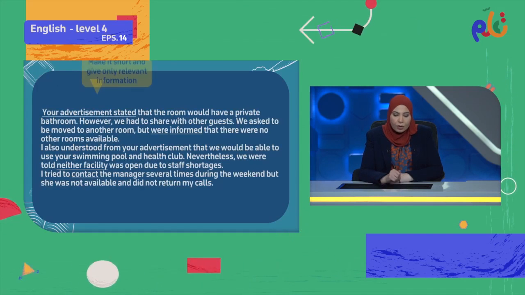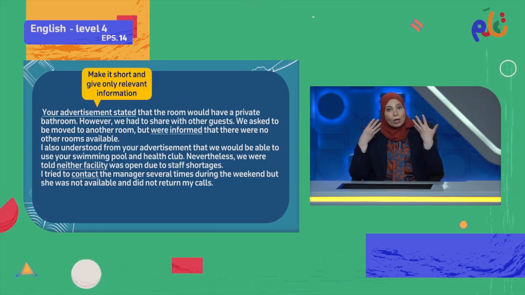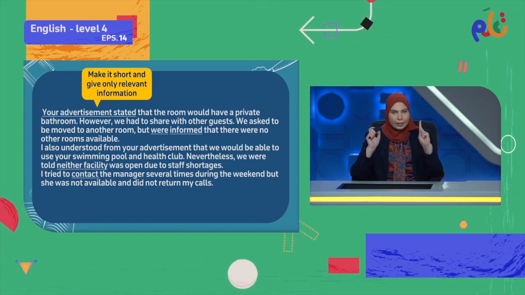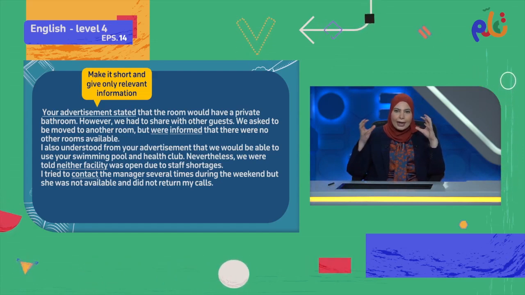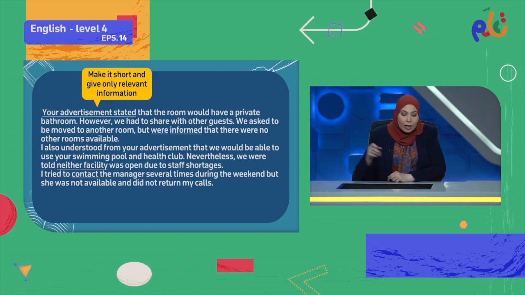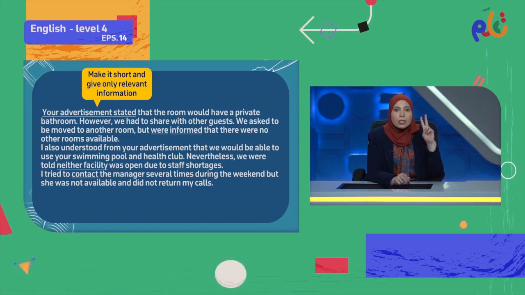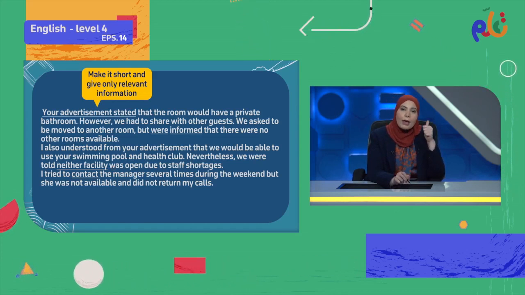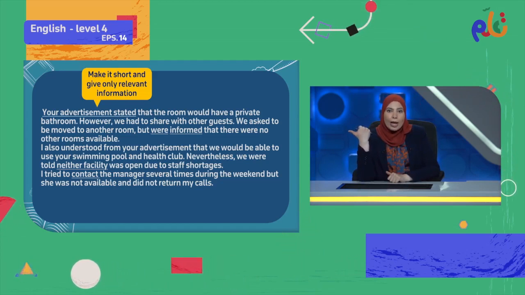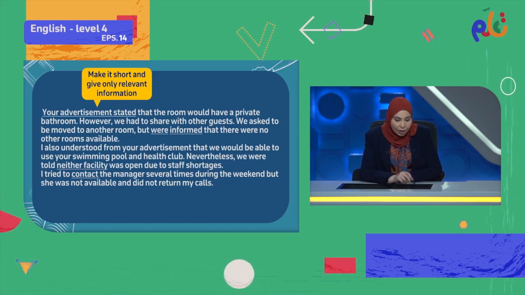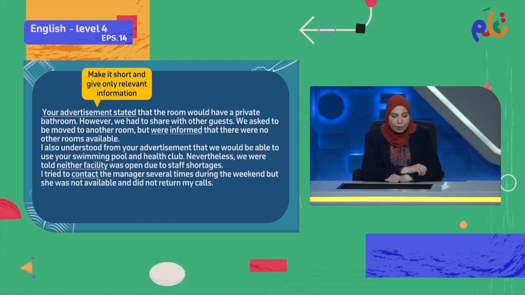And then we have the body paragraph, or maybe more than one body paragraph if we have more than one idea, which means the body of the email can have the ideas that I complain about. Like what happened here, we have two paragraphs, because she had two basic problems. One paragraph for the bathroom, one other paragraph for the swimming pool and the facilities that they had. So that's why she separated them into two different paragraphs.